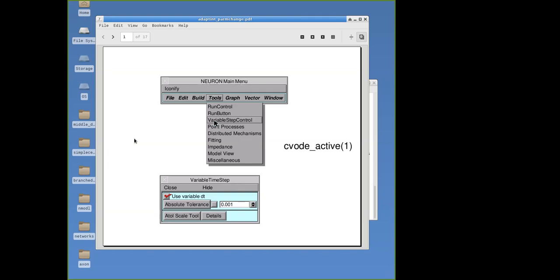And if you're using adaptive integration with global time steps, this means that all cells everywhere are going to be forced to use the same small time step that is needed by the one cell that's got the most complicated task at the moment. So this is going to slow your simulation way down. Now, there is a local adaptive integration method, a local variable time step method, but it turns out to be not terribly useful in network models.